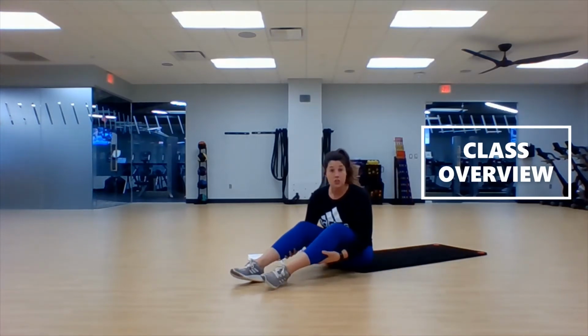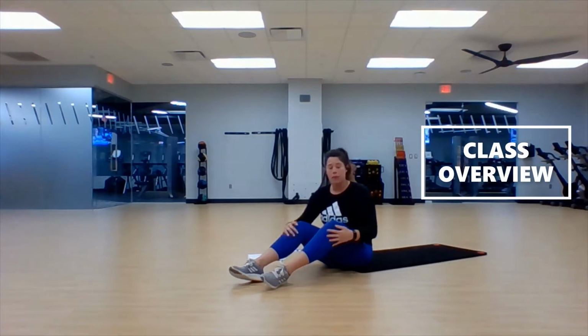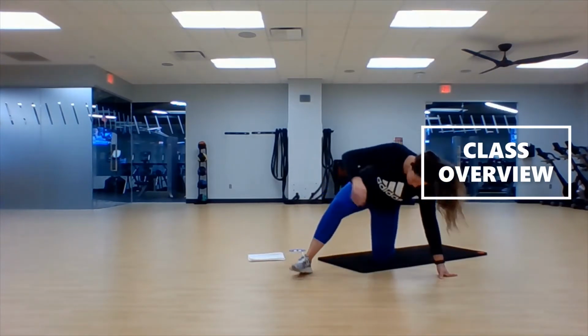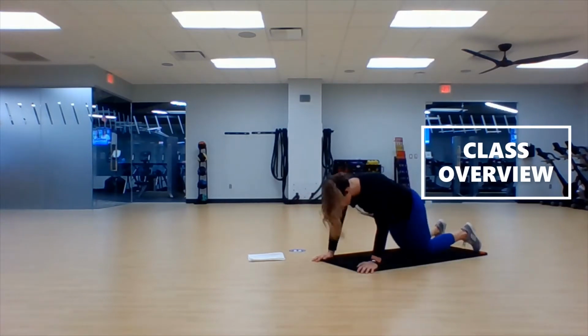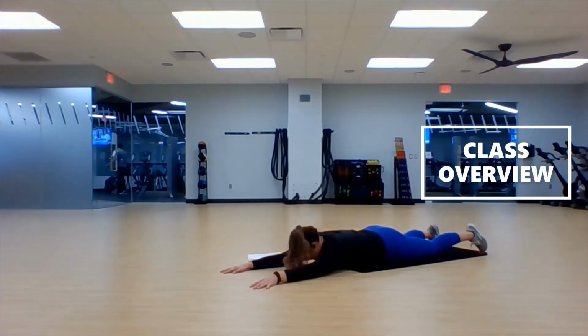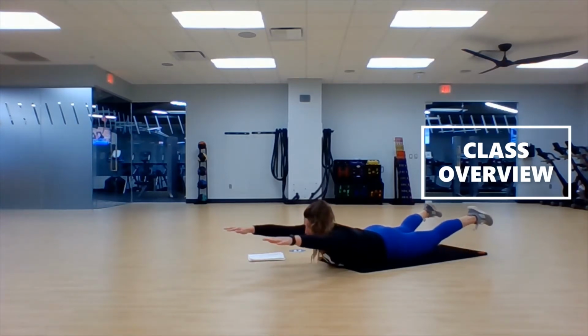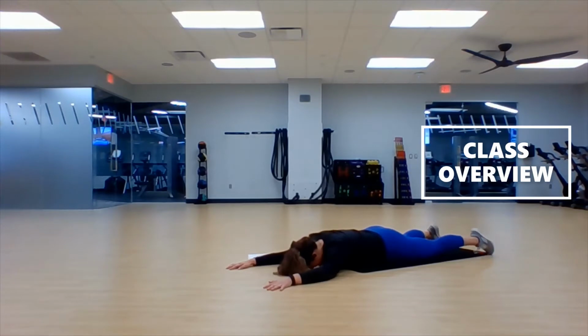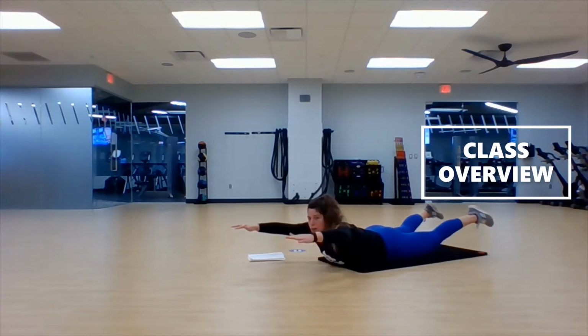And then our next exercise is Superman's. So we're gonna lay it down on our stomach. Lay it on our stomach here, arms stretched out, toes pointed down. I'm gonna come up and fly like Superman, so everything from my knee down is off the ground, everything from my chest up is off the ground. Hold it for about 1 to 3 seconds, and then I'm gonna lower back down and relax for 1 to 3 seconds. And then I'm right back up.